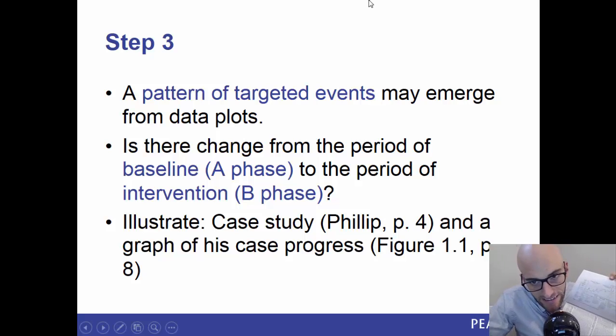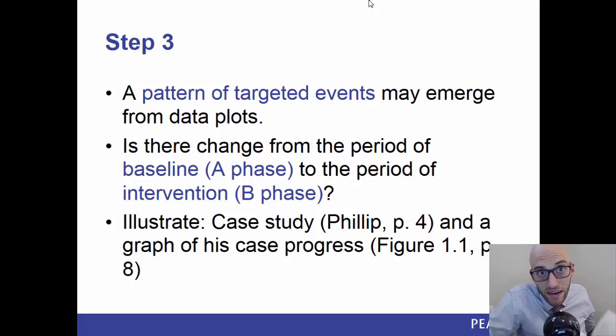The case study on page 8 is a good example of this from your textbook. It gives you a good idea of what we can really pull from single system design and the different phases. Something that is unique on figure 8 is actually the maintenance phase, which we'll also talk about in further detail later on in the semester.